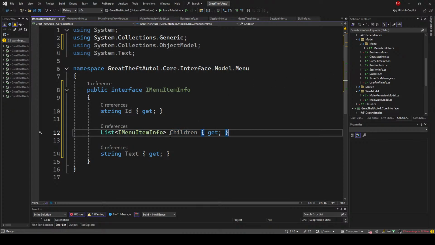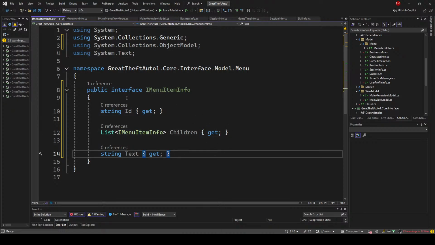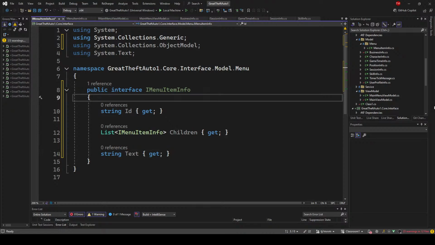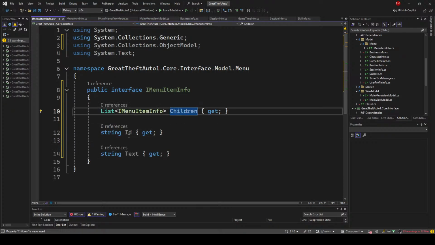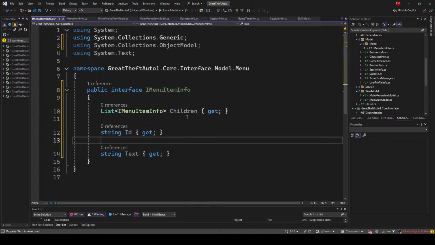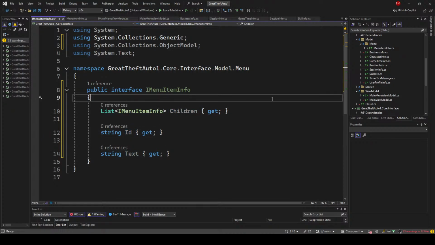And since we called it children, C-I-T. So we're keeping them in alphabetical order.